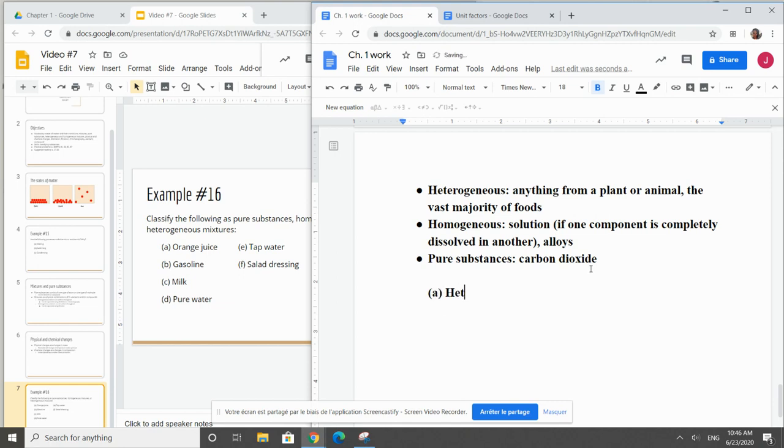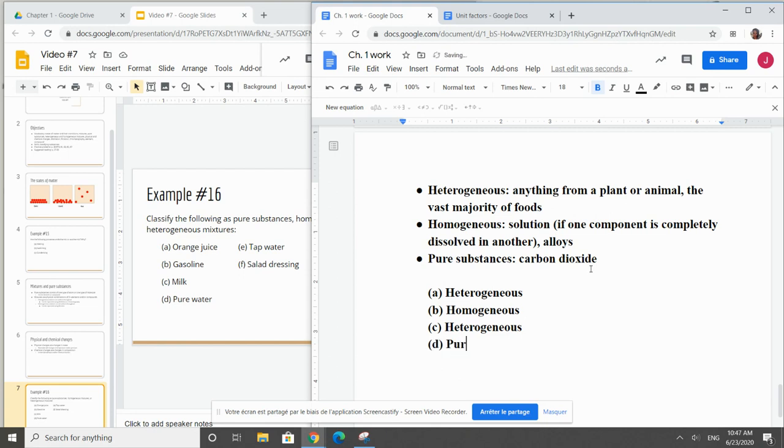So the first one is heterogeneous, because that is a food product. If you were to place a filter underneath orange juice, you would see sort of orange gunk on the filter. This is a homogeneous mixture. So I would need to use distillation for it. See, this is heterogeneous. I know that it says homogenized on the label. That doesn't mean that it is actually homogeneous. It's a food product. It's actually called a suspension, things like milk or even clear juices, where there are still very tiny particles that are solid that are mixed throughout, but you can't really see them.